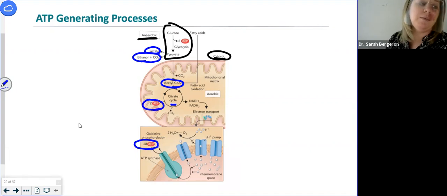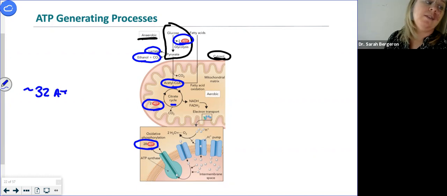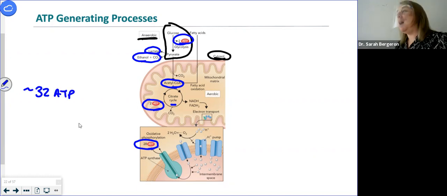So how many ATP do we have now? Plus our 2 up here. So we have about 32 ATP. Now, I put the "about" because it depends on what tissue type you're in, and we'll talk about that later. The numbers are a little different depending on which one you are in. But you can generate lots of ATP this way. But this is not our only energy source, right?